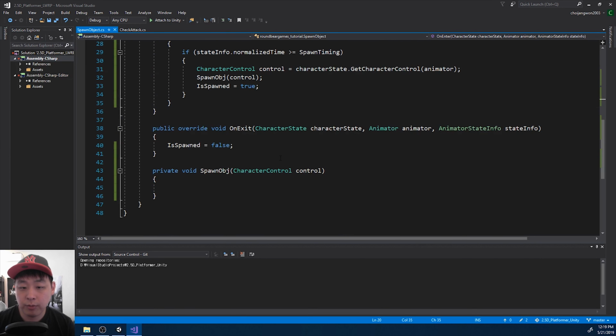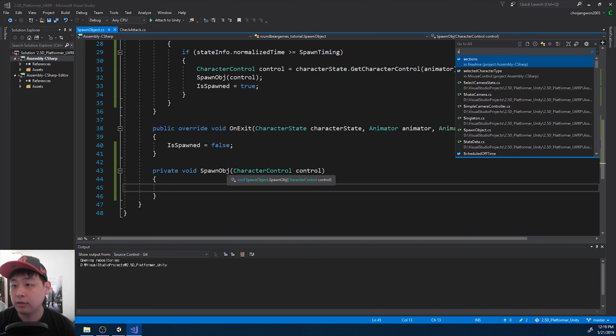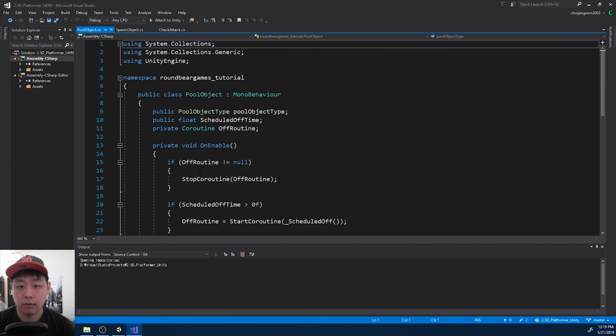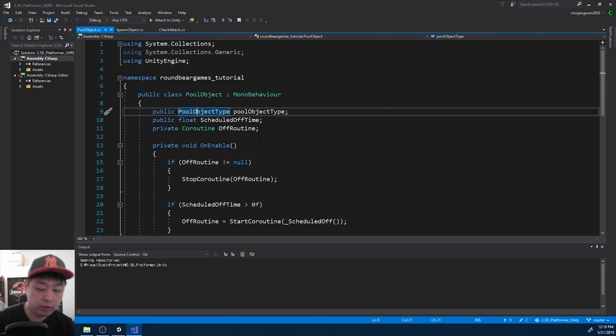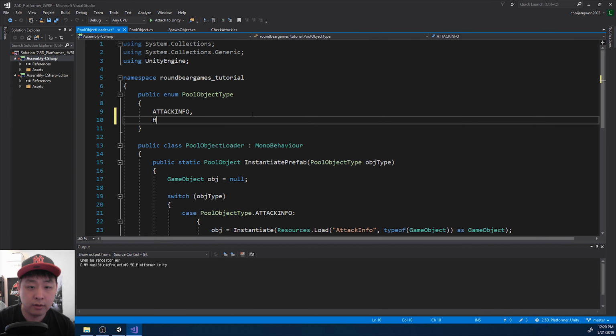Okay. Now, in order to spawn the hammer, we need to have it registered as a pool object. I'm going to go into the pool object type, pool object loader, and I'm going to add the hammer as an enum here.